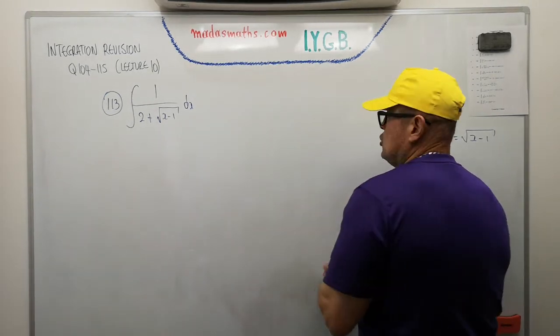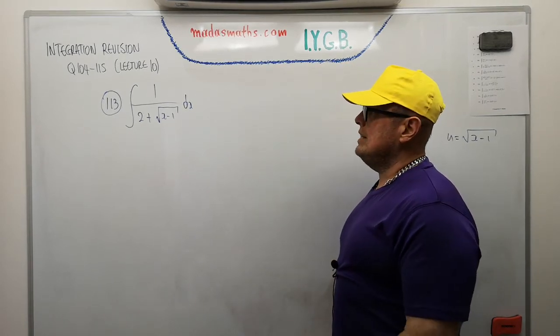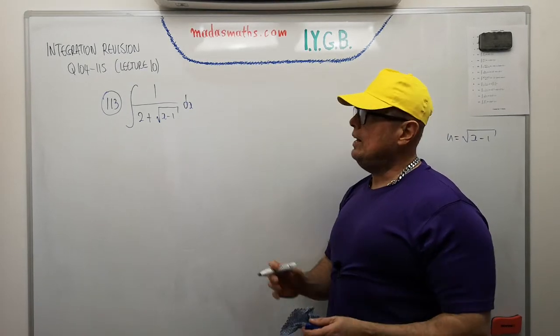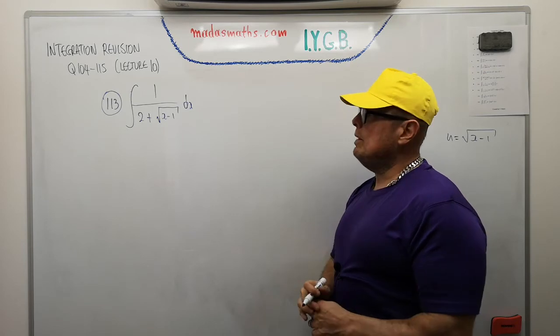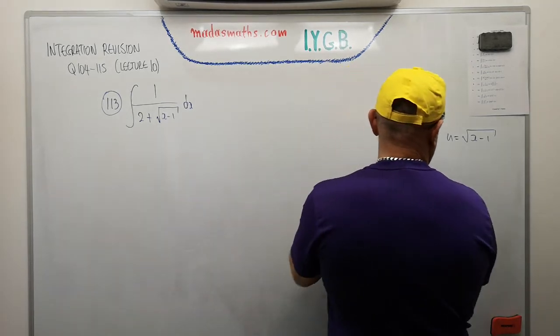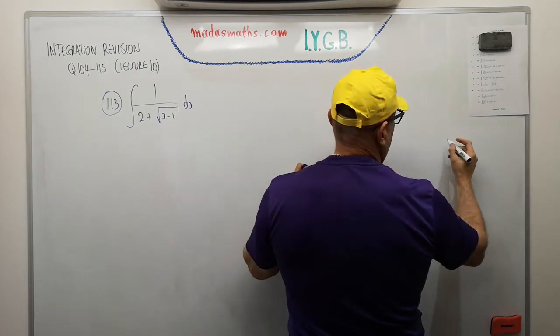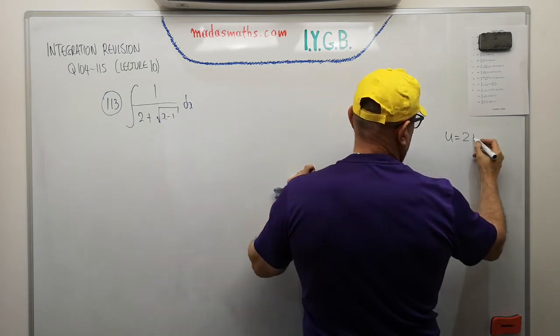Now, if you use that substitution, it will work, but you're going to get something which is improper, and you're going to need to divide or manipulate later on in the question. It's not a problem if you're good. You shouldn't really be having issues with that. But the best substitution for something like this is actually not this one. This is the one I'm going to use. I'm going to call u the entire denominator.